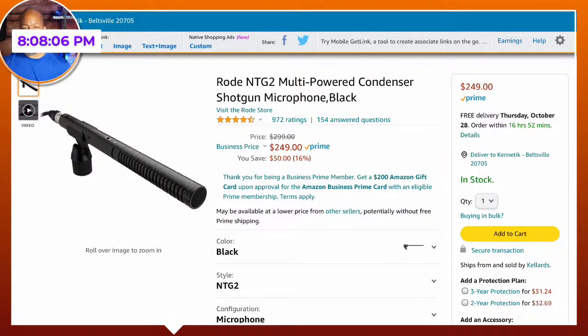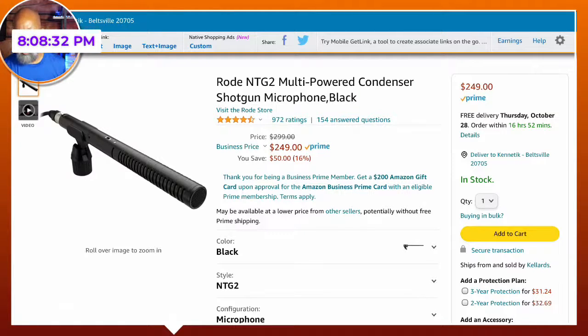For those of you that aren't clear what a condenser is, it picks up things from further away, which means you're also going to get some of the additional room noise. You get some of the ambient room space, which is fine.